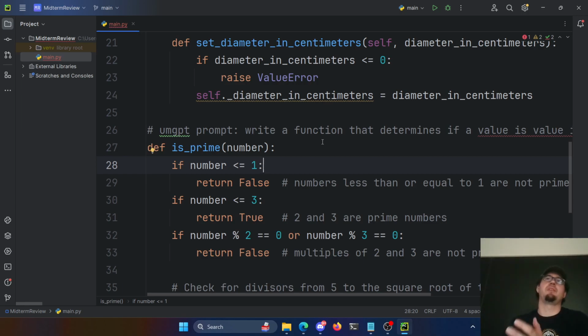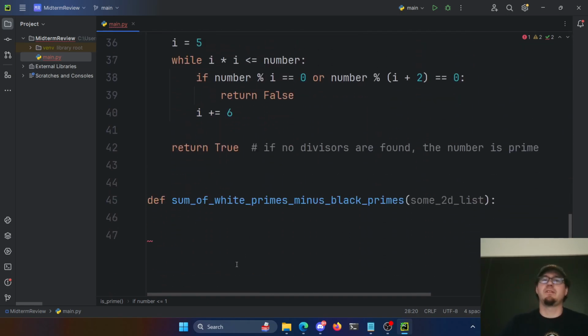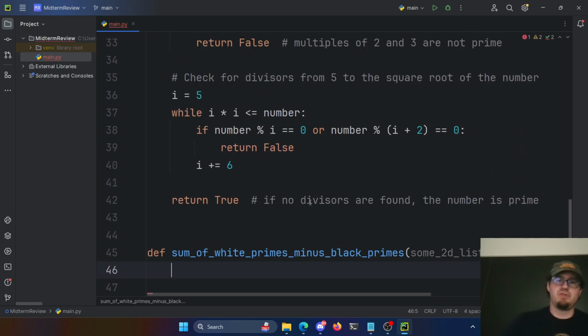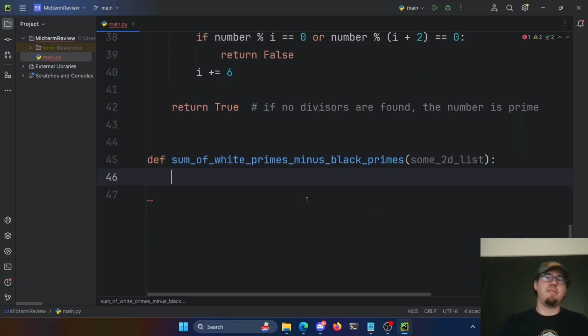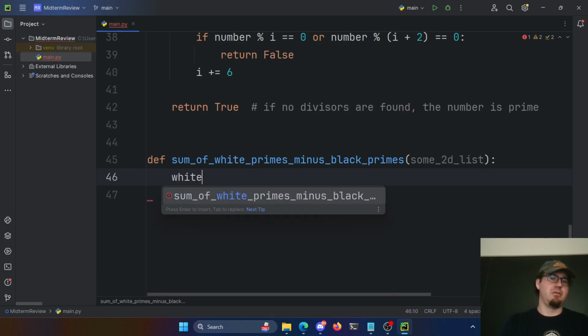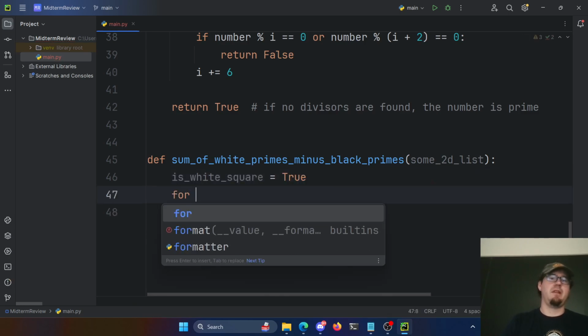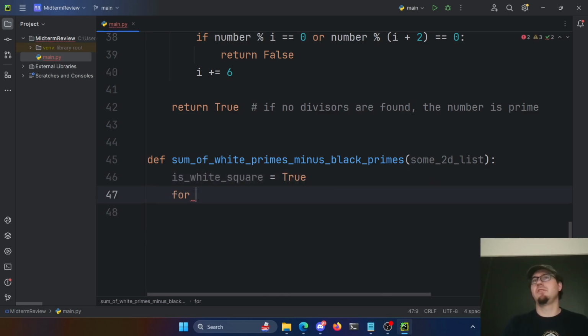English paper rules: you can't give me one giant quotation. Part of it, sure, 50%, perfectly fine. It's just a part of your solution. I'm okay with that. And it's not by lines of code, because the rest of our function will be really quick. All right, so now this is some two-dimensional list, so I need to know if my square is white or black, right? And that will alternate as I go. And then I'm going to go through every list. So maybe we'll say isWhiteSquare is True to start.